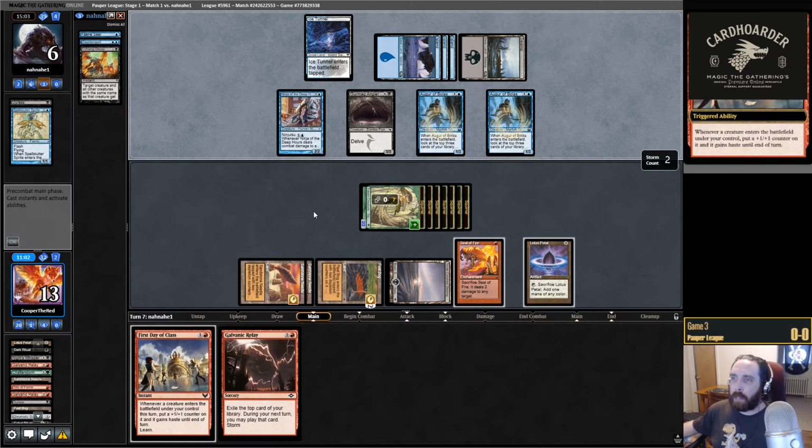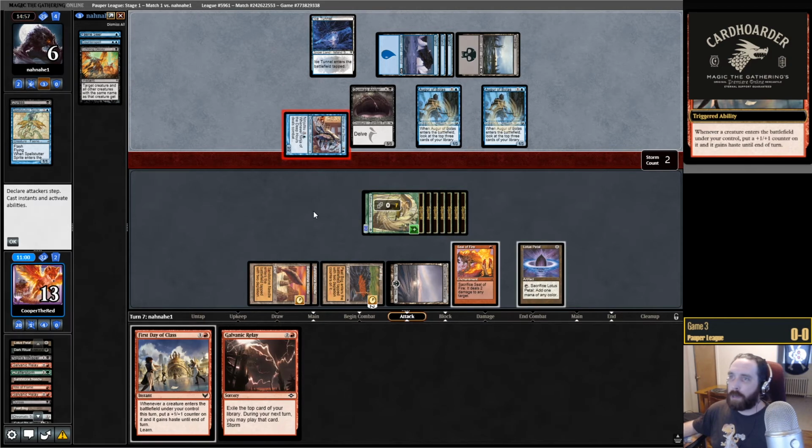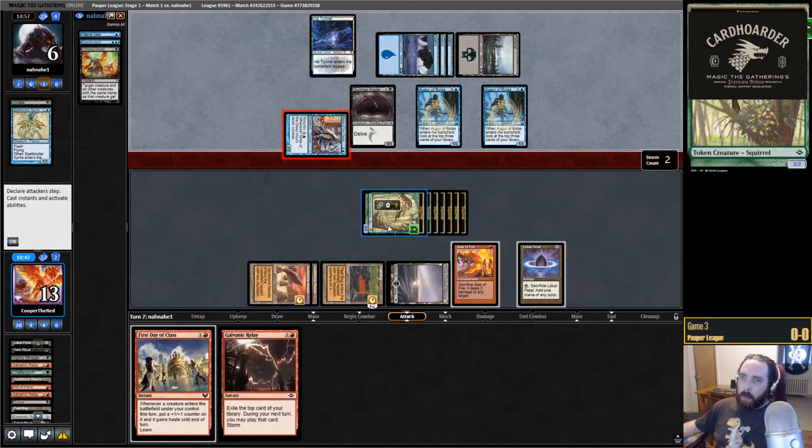Do they have an untapped land? They don't. No combat. Okay, sure. I'm looking for an untapped land. I guess it doesn't matter, because if they hit they draw the land, then we just Seal of Fire whichever squirrel they target. But if they miss, then we just have an extra squirrel that gets to hit them.